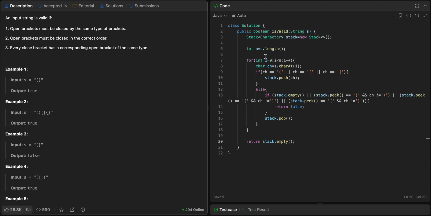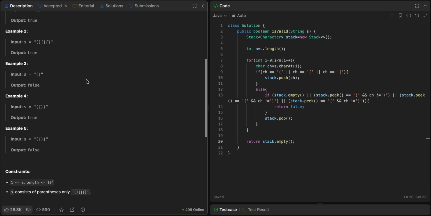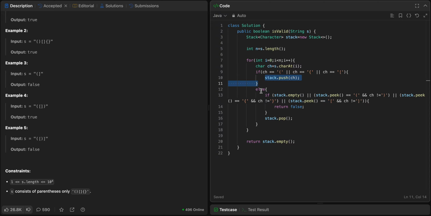So let's say we have this string. Now we'll check what the first character is. It's an opening parenthesis. We'll push it. What is the next character? Opening bracket. We'll push it into the stack. What is the next character?